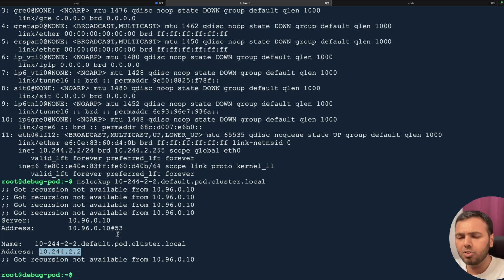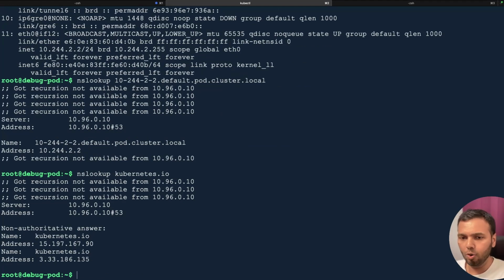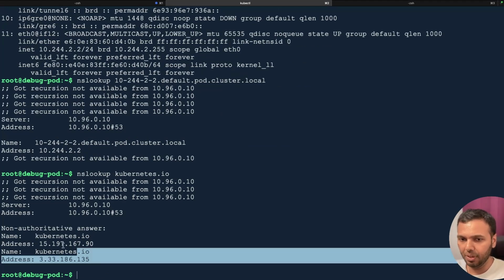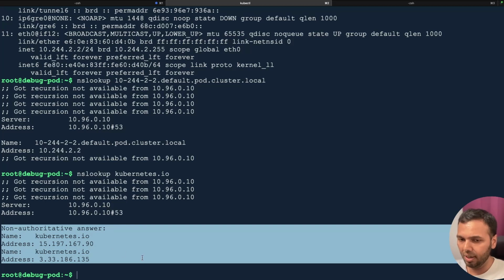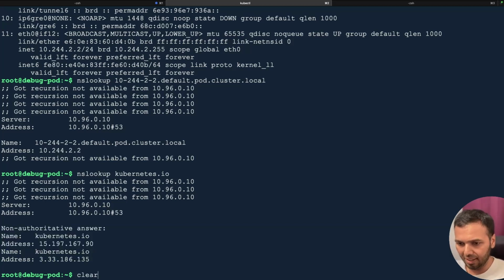Hence, the developers of kind decided that we should enable this setting. Now, enabling this is not rocket science, as we will see as we progress with this lecture. Now, you can also nslookup something like kubernetes.io, and if you do that, you receive the IP addresses of Kubernetes. I will clear my screen.